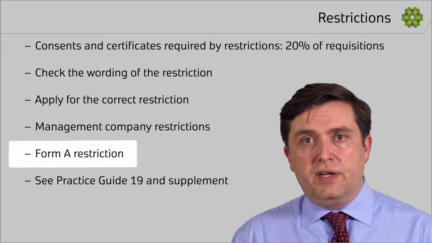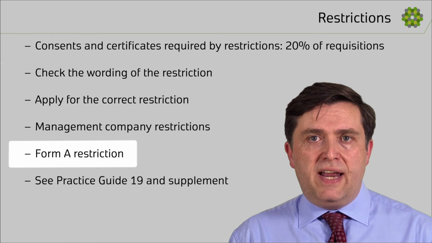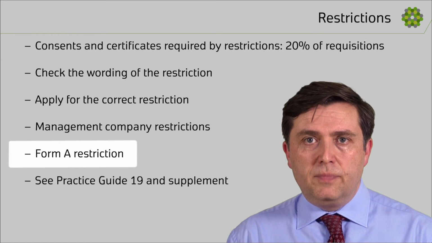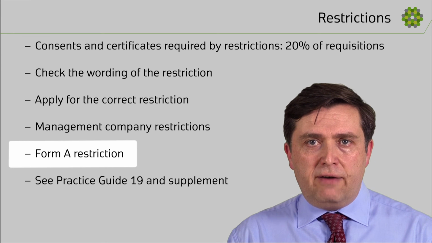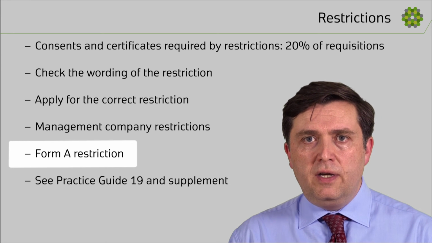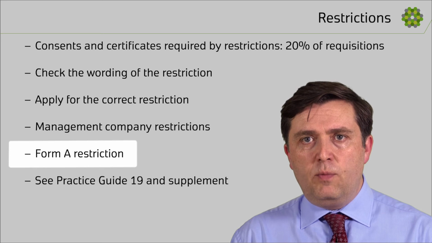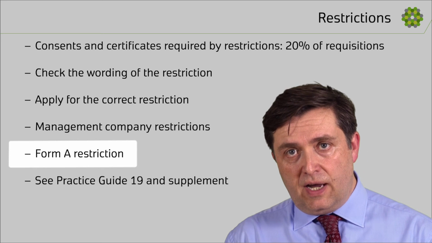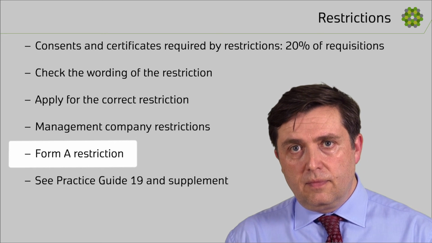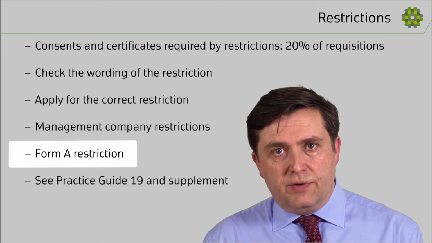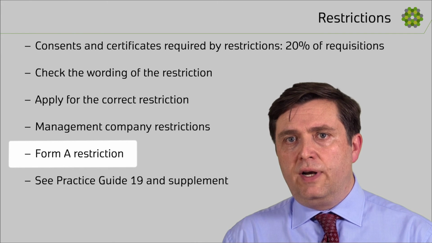This can in turn give rise to problems because an application is then made to remove the restriction. So both conveyancers and Land Registry can avoid unnecessary work if our customers clarify whether a Form A restriction is required at the time of lodgement. The second problem with the restriction is in removing it at some point later in time.